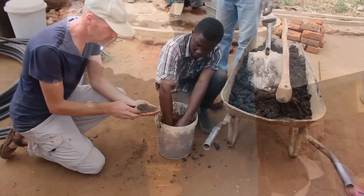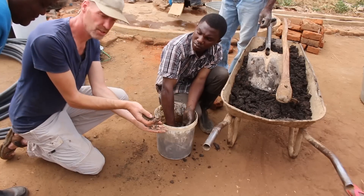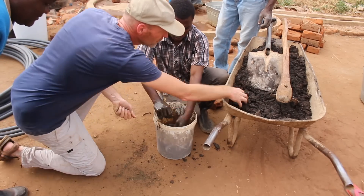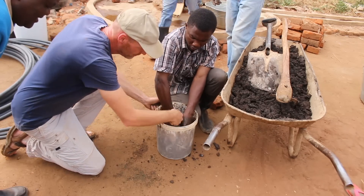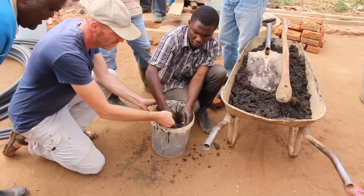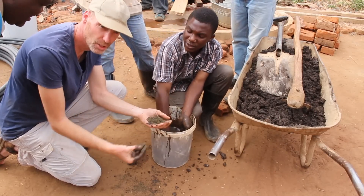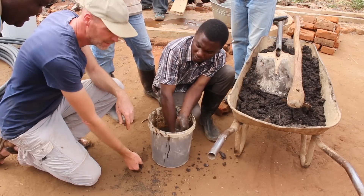That is correct. So at this well, the bottom is like sand — very nice building sand. The sand cannot be taken by the water and the baler. So what Crispin is doing, he is using this type of clay — this is very good clay — and he is mixing it into a soup. The soup will mix with the sand and it will attach, making it easier to go into the baler. That's why we are using this as drilling liquid.